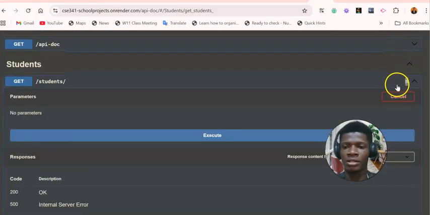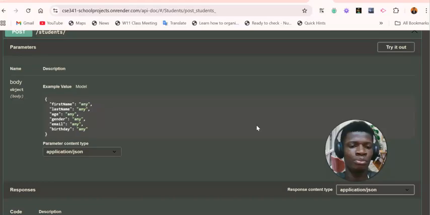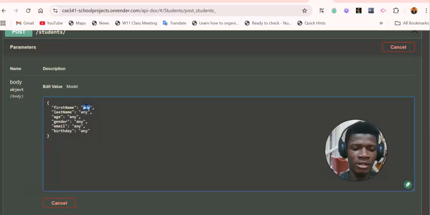Let's close it. Now let's try to post into the students and see if it's going to work. Let's add Frederick. Let's just add Tony.